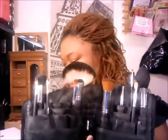So this is my face brush, and I bought the Sedona Lace brush belt set. And this brush belt, well, it's the case that zips, so your brushes don't fall out, which is really cool because who wants that to happen? And I got the Vortex brushes. They look like this. There's a few missing, but I'll go through them really quickly for you guys.